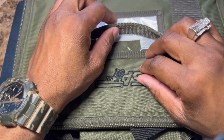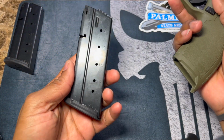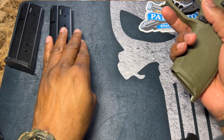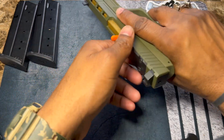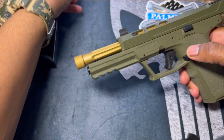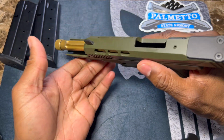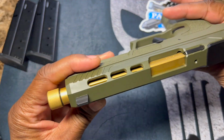All right, so let's check out this pistol now. First, let's go ahead and give it a safety check. All right, of course, the magazine has nothing in it at all, you all. Neither magazine. Right here, you have your chamber flag. They give you that also. We're going to take that out right there. And as you can see, nothing at all is in the chamber, okay? So let's go into the spec rundown right here.